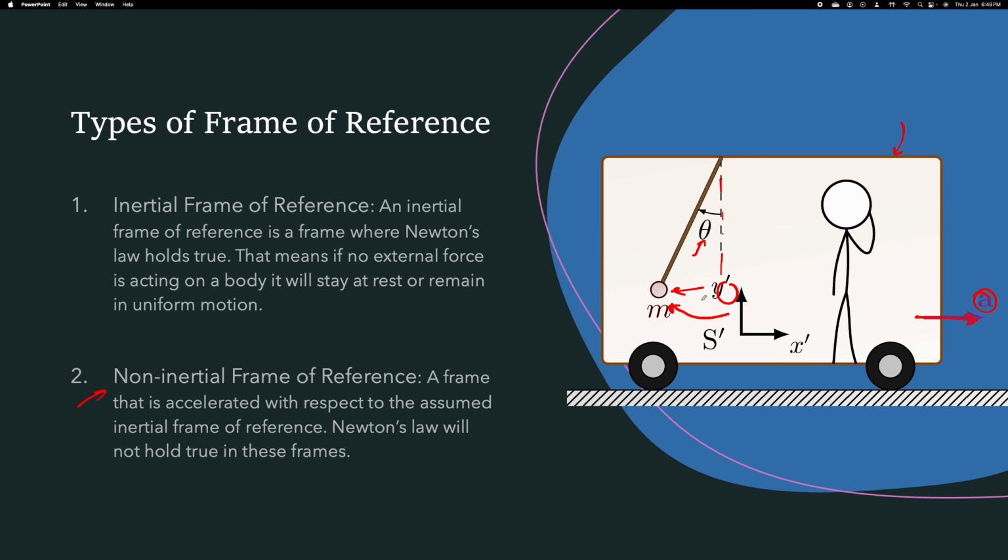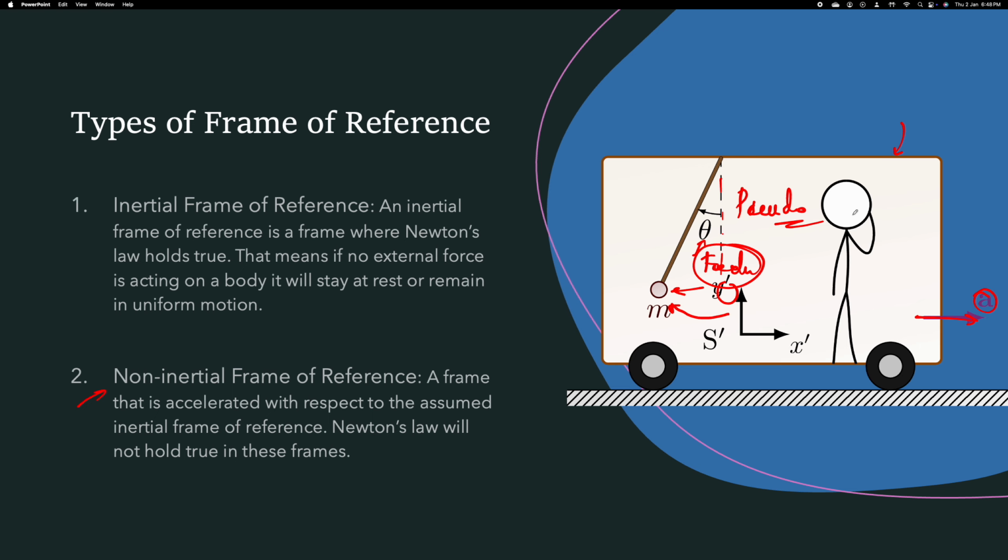So who is pushing this pendulum bob here? There is a pushing force, but in reality, that doesn't exist. It is a fictitious force, right? It is an imaginary force that is pushing the pendulum back, and that force is called pseudo force. Clear? So what is a pseudo force? Pseudo force basically means imaginary force or fictitious force.